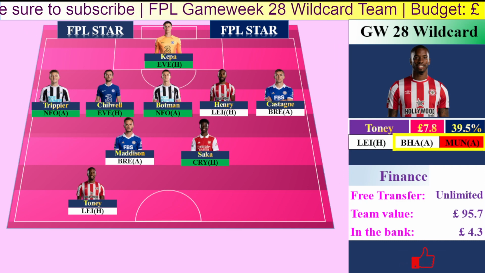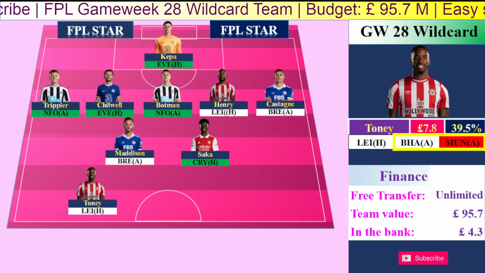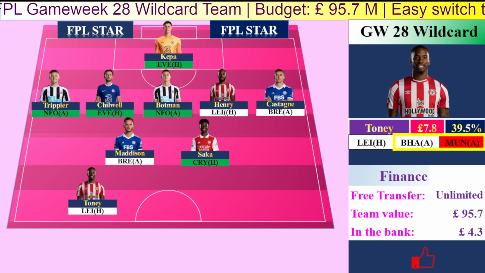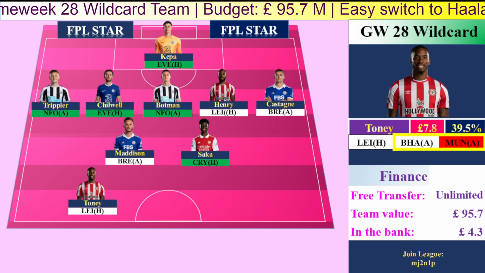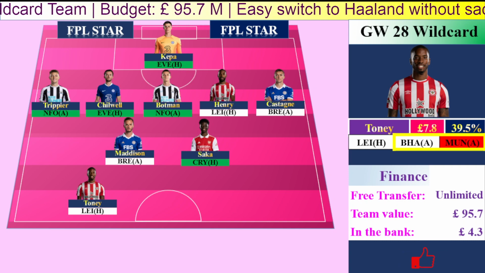He is just 7.8 million, and if you get 10 yellow cards this time, then you should not go for him and go for a Chelsea forward like Havertz. Havertz can be an option, but at least I am now preferring Toney.